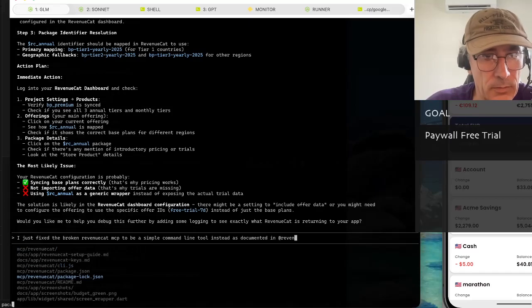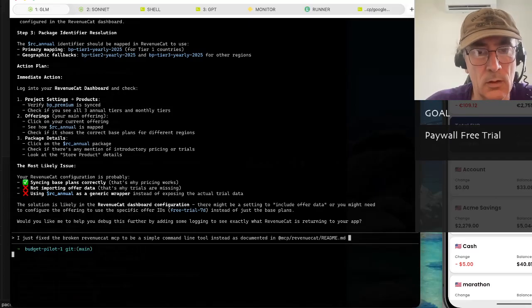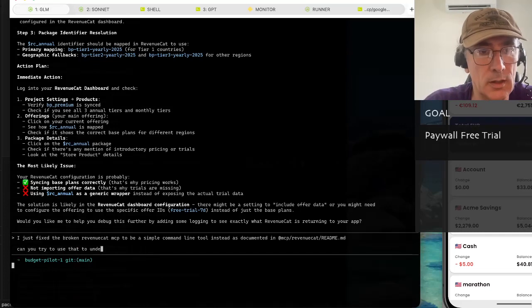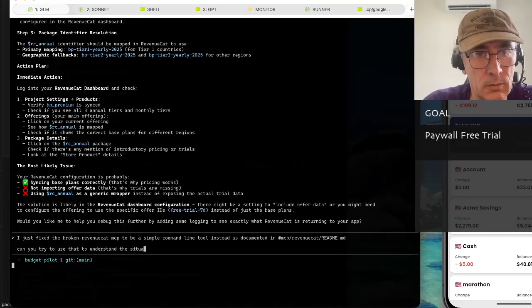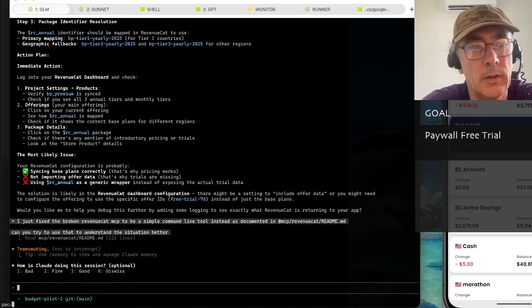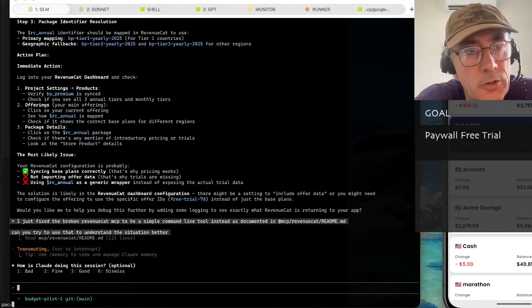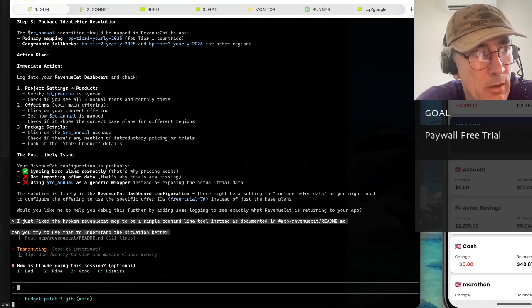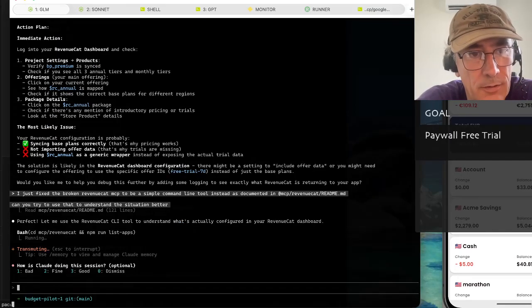Read me that one. Can you try to use that to understand the situation better? Okay, very generic, but it should have the context. We didn't pollute the context fixing the MCP in this session. That would have been a mistake because it was a totally different issue.